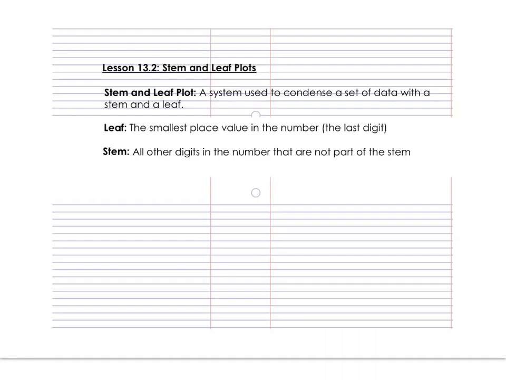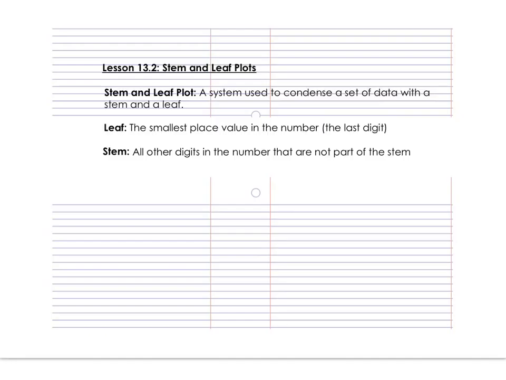And a stem and leaf plot is a great way for them to condense it, so it's a lot easier for them to look at the data, and it's a lot easier for them to then see patterns, to find modes, and to just see a lot of other things. So the stem and leaf plots that we do today, you might think that they're kind of silly, and they kind of are for the small sets of data that we're looking at, but it would be really silly for me to give you 100 values, I should say, and to have you put them into a stem and leaf plot like a real statistician would do. So we're going to be taking a look at some smaller ones just that way you guys can get the hang of what a stem and leaf plot is.